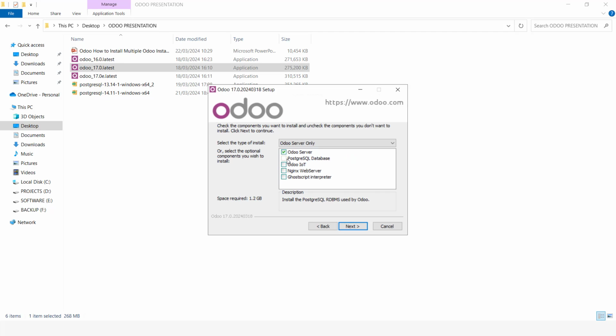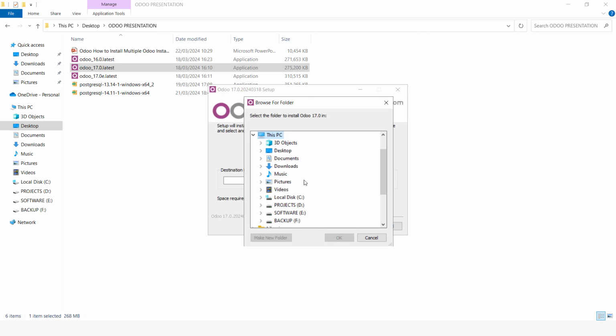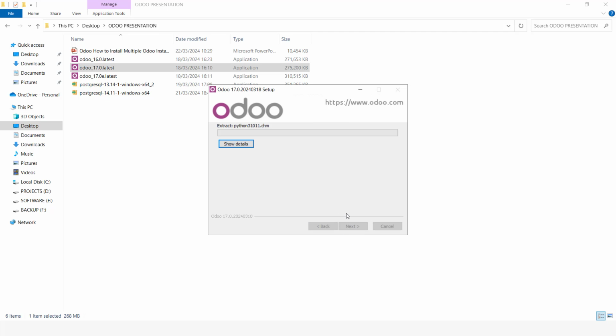Since the database is installed, it will only tick this one here for the Odoo server. We're also going to point it to the same folder, that is the Odoo community version 17, and then install it.